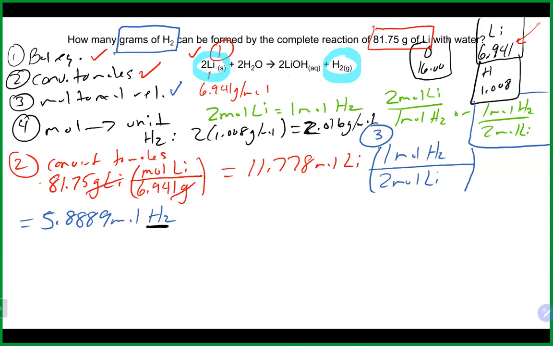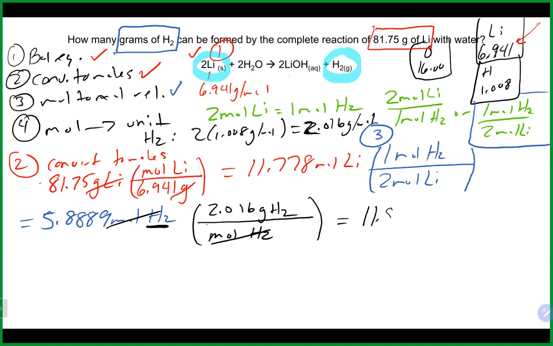Totally missed that. So the last step here, which is step number 4, we're going to use the molar mass. In this case, we actually want grams up on top so that we end with it. And we want moles on the bottom so that they cancel out correctly. And that means we're going to take our number here basically and times it by 2.016. Going to give us like a 11.87 grams of hydrogen.